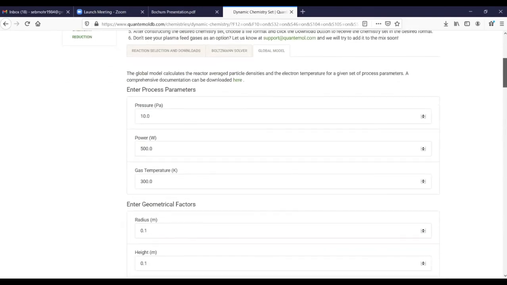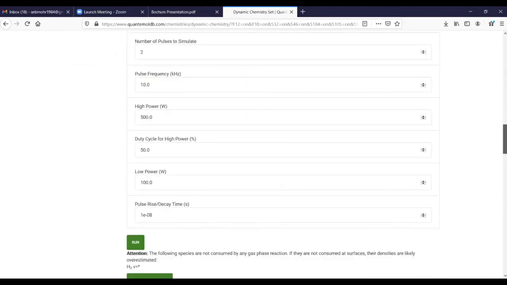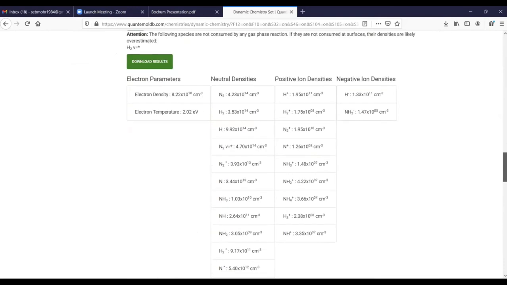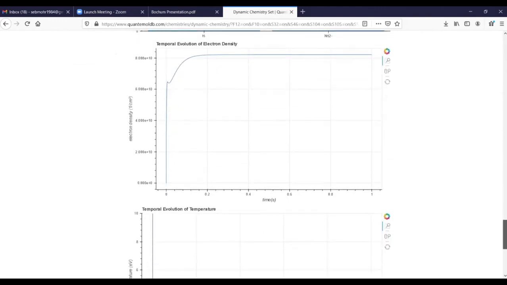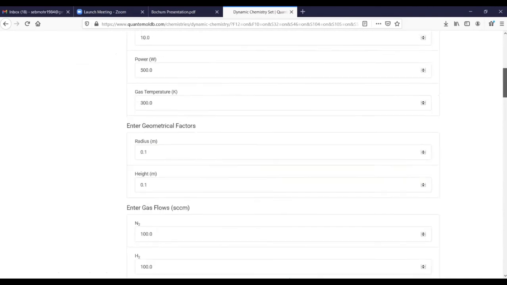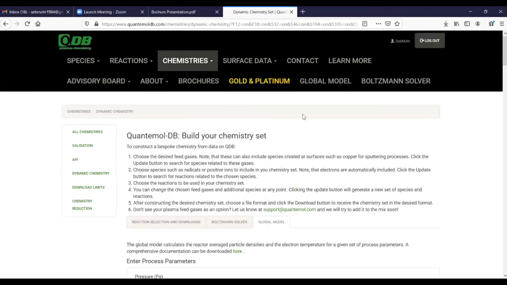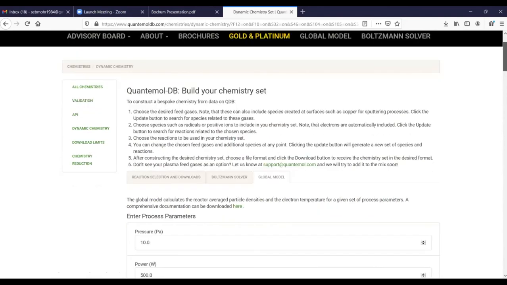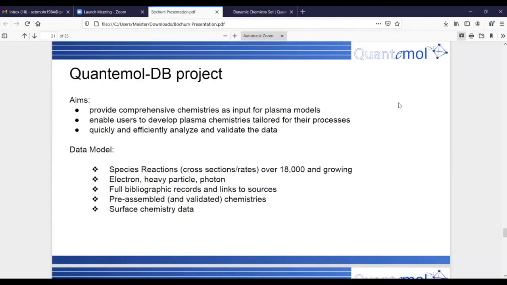Here you can set your process parameters such as pressure, power, and gas flows, which then gives you the densities of your species as a result. And we're currently looking into ways how we can amend this further by putting our tools for analysis on the website. And just as a note, basic versions of these tools are actually available for free. So if you want to try them out, you can simply sign up to our software and get started.